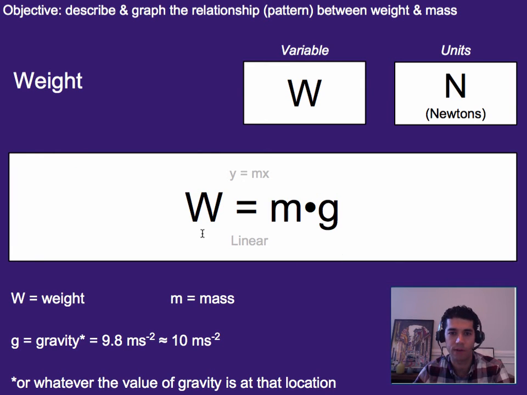Last but not least, before we go, how to calculate weight. So, weight in this case, capital W, is going to equal to your mass times the value of gravity wherever you are. It's measured in newtons on Earth. We will use G to represent the value of gravity at the surface of the Earth or the acceleration due to gravity. And we will use 9.8 in this class or 10, your choice. If we are imagining something on another planet, we would sub in whatever value gravity is on that planet instead of 9.8.